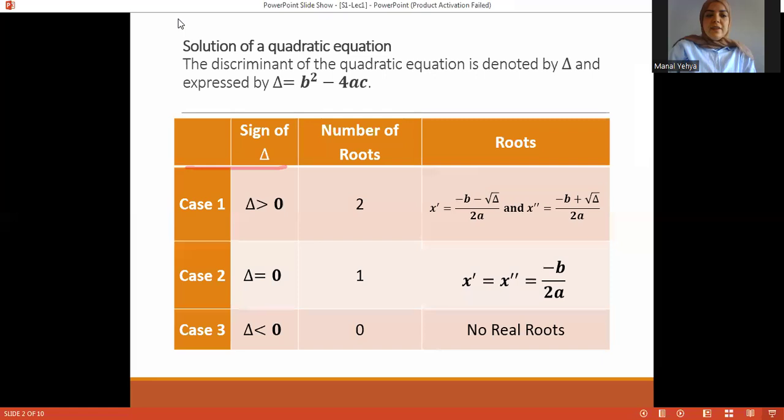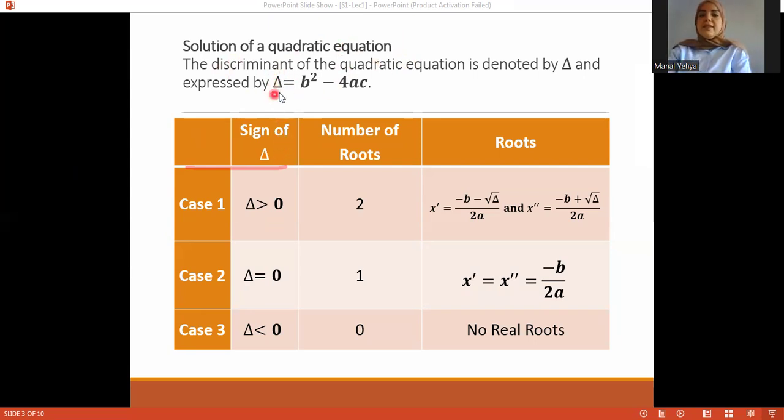How do we find the solution of a quadratic equation? If it was a first degree equation, you know that we put the variable to a side and the number to a side, and we find the value of x. Some of the second degree equations, you can find the solution directly if you can factorize them. But some of the equations, you cannot factorize them. So how can I find their solution? In order to find the solution of the quadratic equation, we usually find the discriminant.